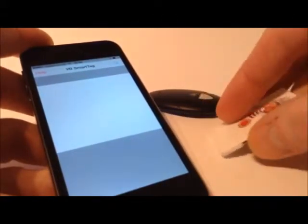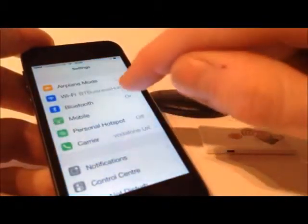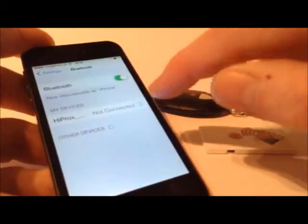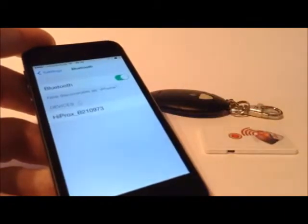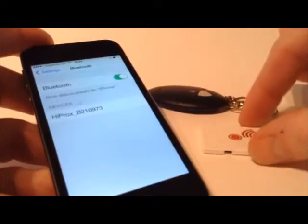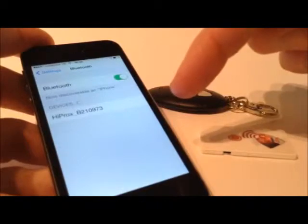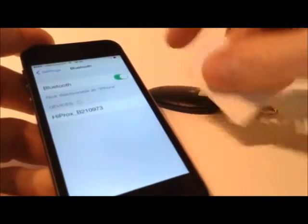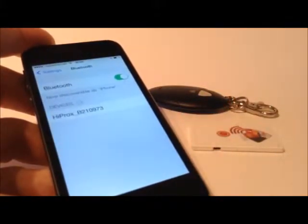Wallet tag just flashed red, and what we must do now, as we did with smart tag, is to go to settings, Bluetooth, not connected, tap the eye, forget this device, forget this device. And basically that clears both the smart tag and the wallet tag from the Bluetooth connections memory of the mobile phone. You can now switch off the switch, I beg your pardon, on wallet tag.